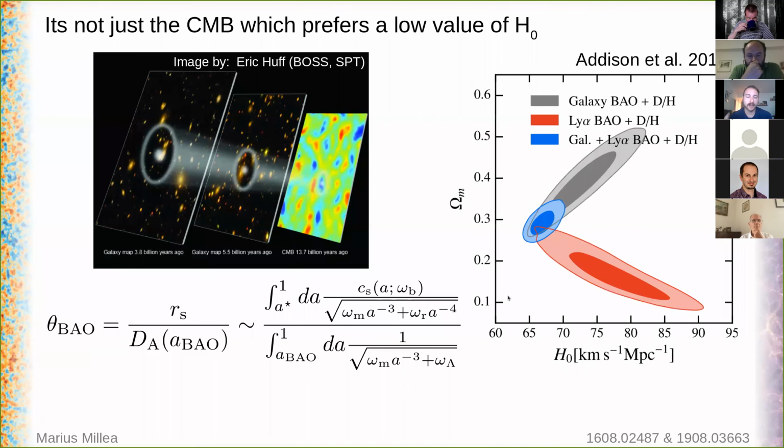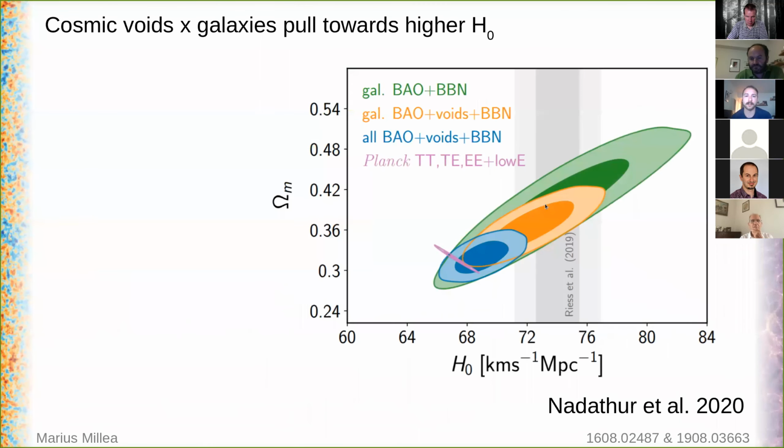But it turns out that if you have enough different types of BAO at different redshifts, and also you have the line of sight versus the perpendicular size of this feature, you basically can break enough degeneracies in this omega matter, omega lambda plane that you actually can get quite tight constraints on the Hubble constant from just BAO, supplemented with some BBN measurements to constrain this baryon density. But it's interesting because here, like in the CMB case, you have assumed lambda CDM holds in the early universe, and you get a low value of H naught, and this is kind of curious and is leading into the next couple of slides of my talk.